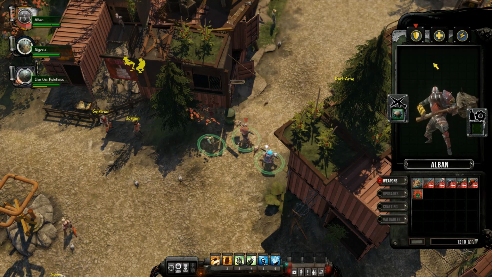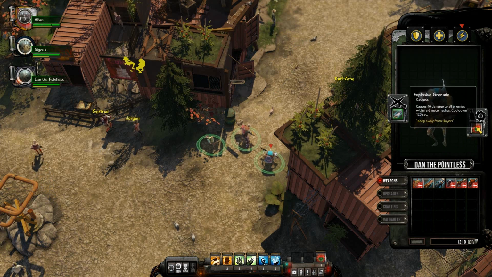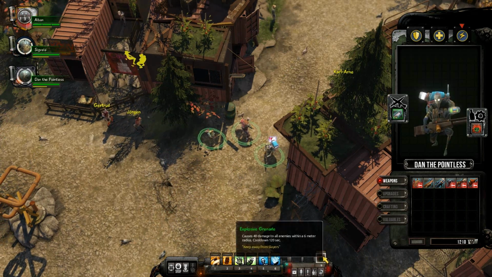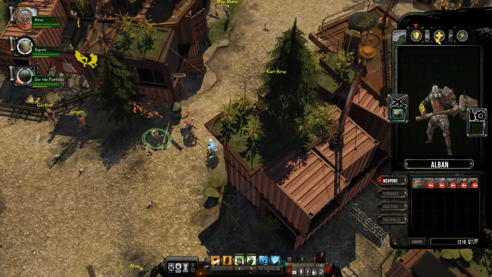And that can be used on anyone. We're gonna throw that gadget, let's give that to the regulator there. Okay, so now, bound to number 9, I have got this explosive grenade that I can use. It's got a cooldown, it's bound to him. If I pick up another gadget, I can bind it to him or him.